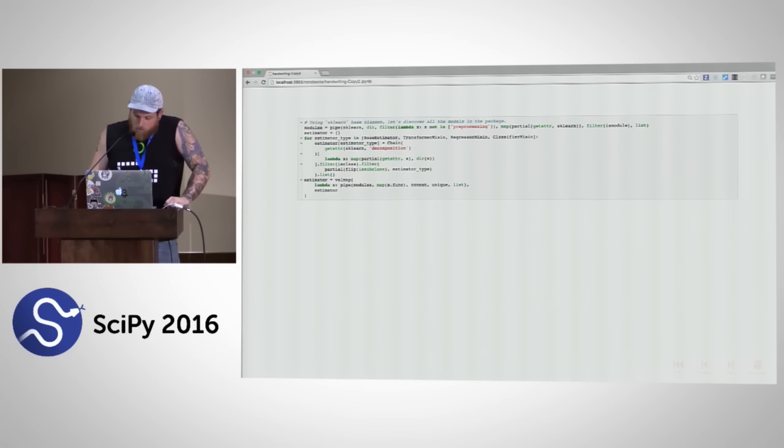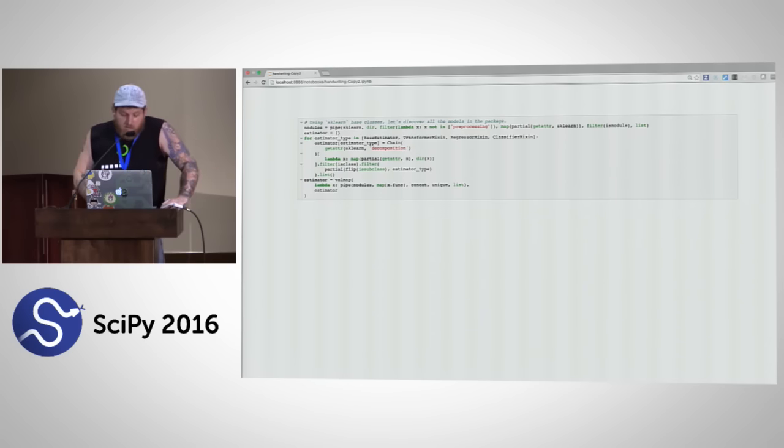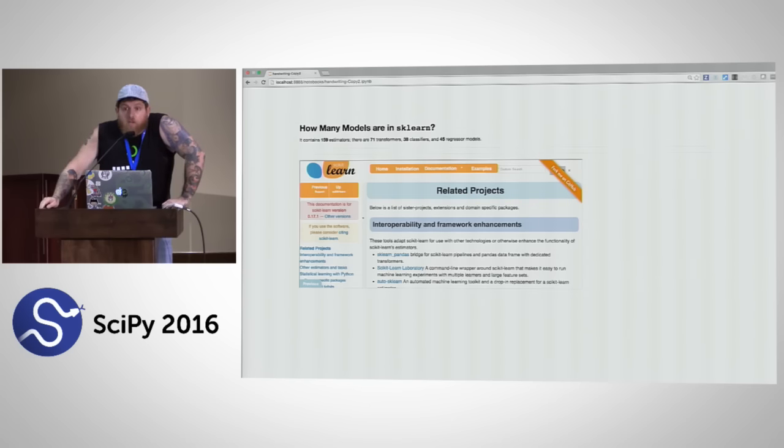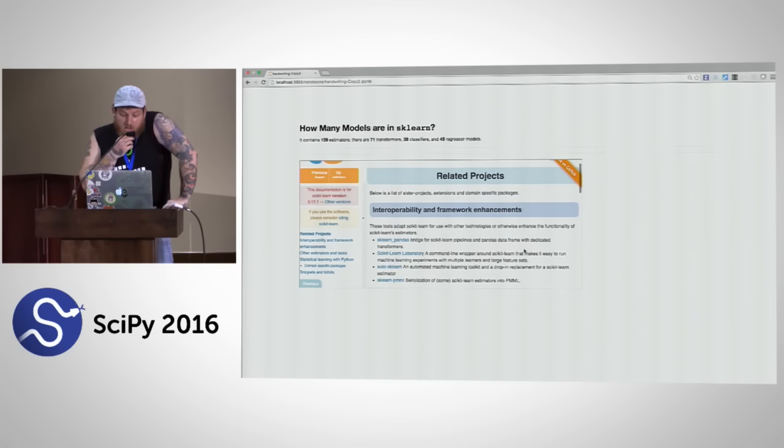So as we move forward, we're going to look for all the base classes in scikit-learn that are transformers, regressors, and classifiers. After we do that, we find that there are 160 estimators in scikit-learn. 71 of them are transformers, 38 of them are classifiers, and 45 of them are regressors. Then we can add on top of that all of the extended projects for scikit-learn. So if you have a scikit-learn model, it can be plugged into any arbitrary pipeline, and you can try any combinations of models that you might like if they've been prepared as a scikit-learn model.